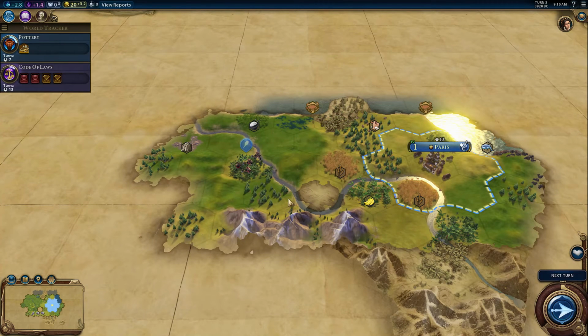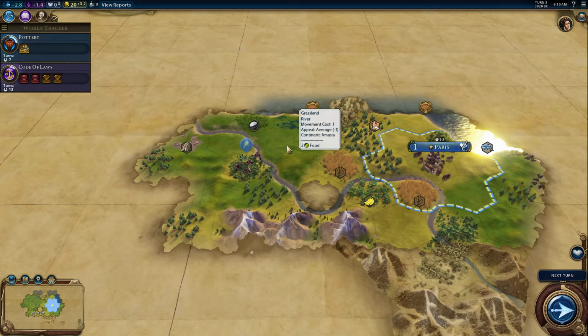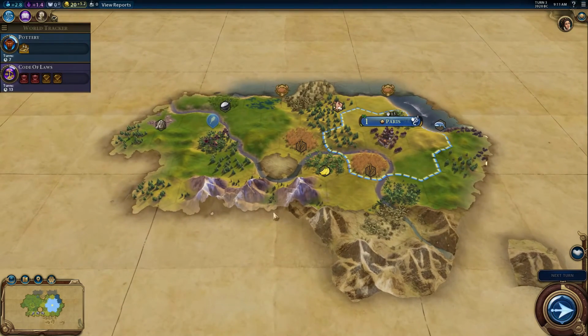Oh, we discovered another continent. So the way the game works is that the world is just divided into continents. Single land masses divided by oceans are obviously continents. But when you have a gigantic land mass that is too big for one continent, it basically splits the continent automatically. So over here, this is the continent of Amasia, and over here, that's still Amasia. Where's the next one? I'm not sure where the other continent was that we found.